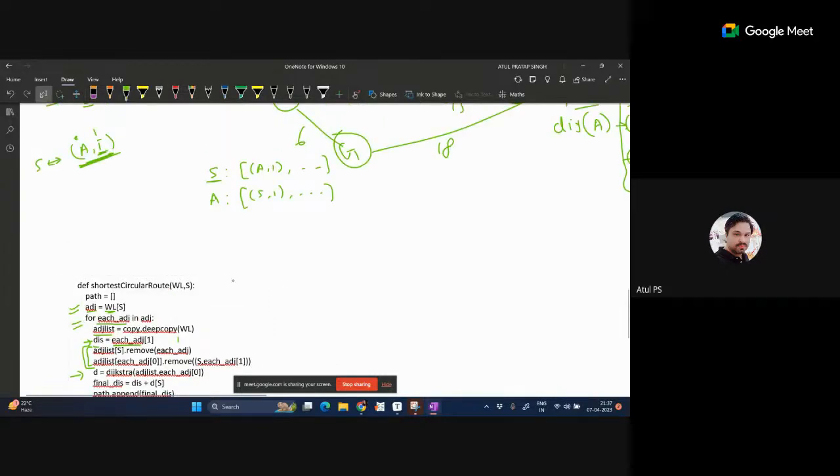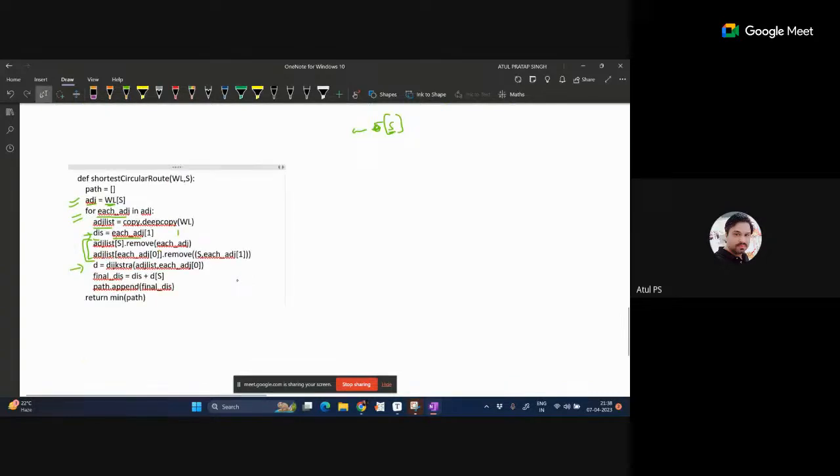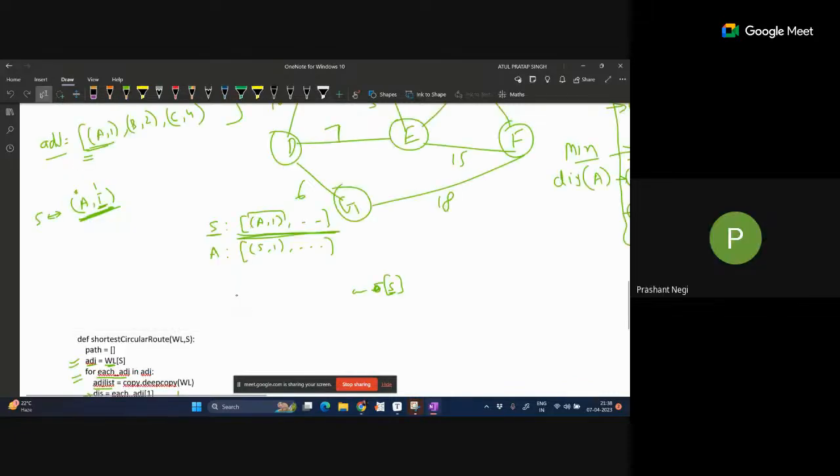So we are passing this key S, and when we pass this ADJ list and this key, that means we are performing the operation on this list, and we pass which element to remove. So we pass this complete tuple. Inside this remove, you can see we are passing each ADJ, so each underscore ADJ represents a tuple. I think it is not necessary to use the first remove because it is the outgoing edge, not the incoming edge.